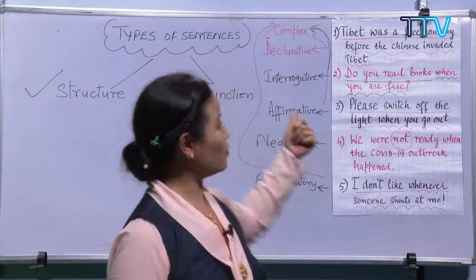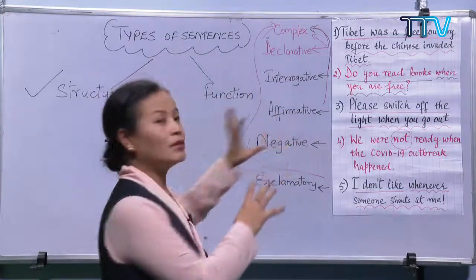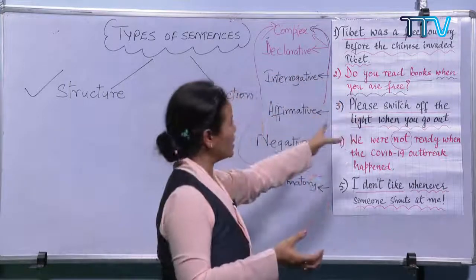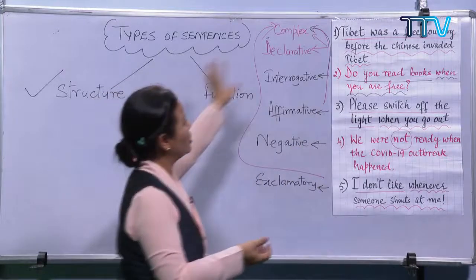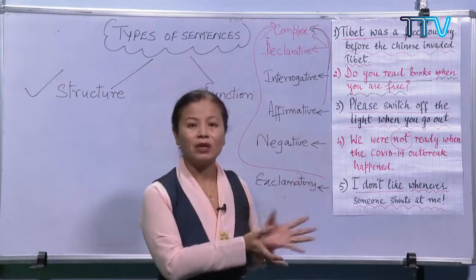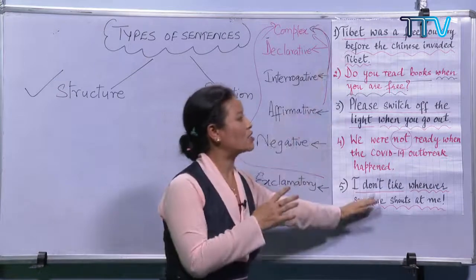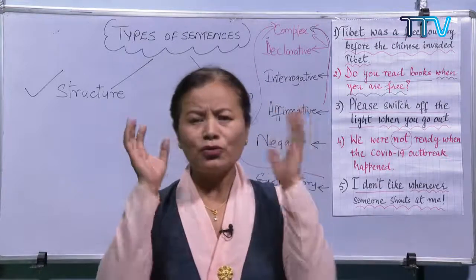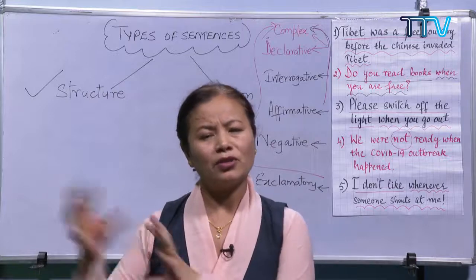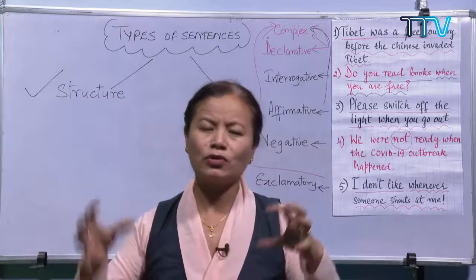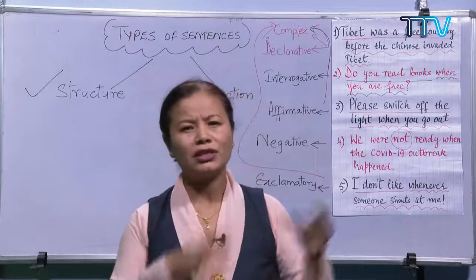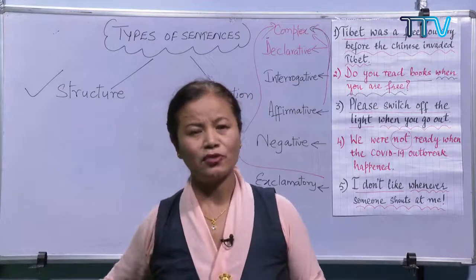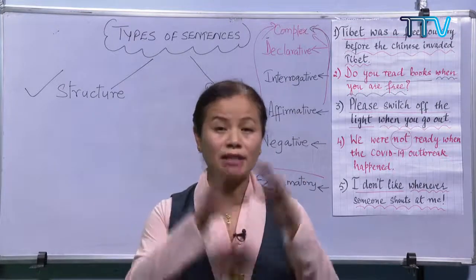Okay, and then we tried to look at how a sentence can function, the functional aspect of a sentence other than the structural aspect. Okay, based on function, how a sentence can be different, though it may have the same structure. Because this is very important. I also want to tell you that when you are writing a paragraph or a piece of composition, please remember to make use of the different types of sentences, okay? Not just simple sentences, because it gets very boring when you write only simple sentences. Okay, try to make use of the different types of sentences in your piece of writing.